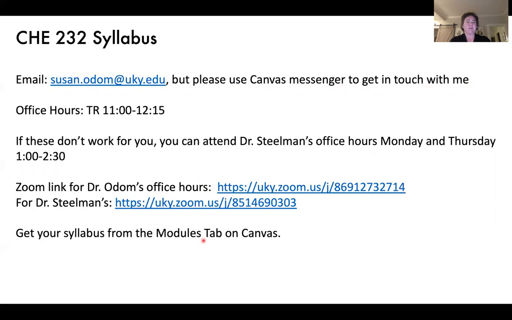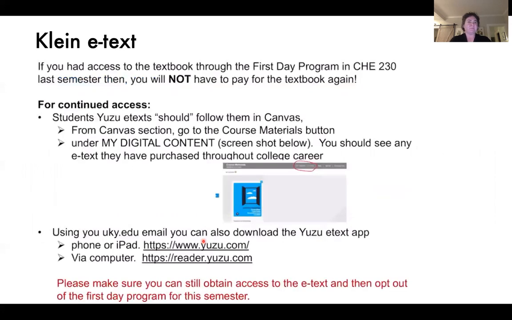You can get the syllabus from your modules tab in Canvas. If you paid for the first day program for the fall for Chemistry 230, you will not have to pay for the Klein textbook again. You should get full access, and this is some information about how to get access if you're having trouble.